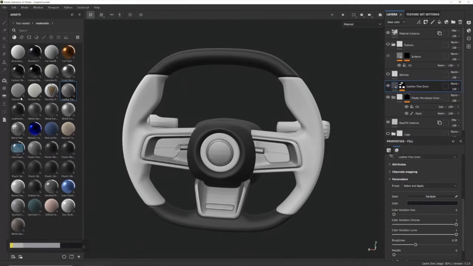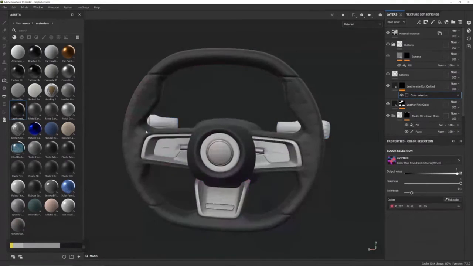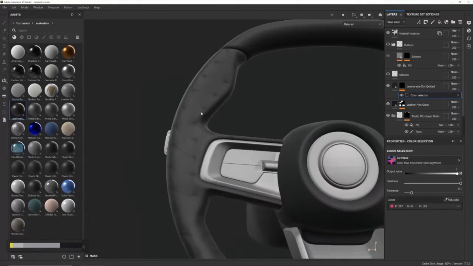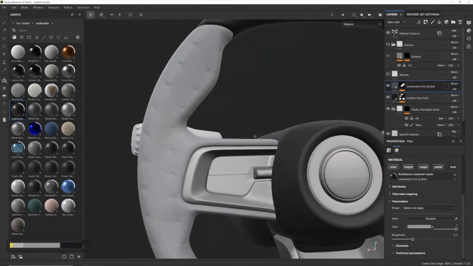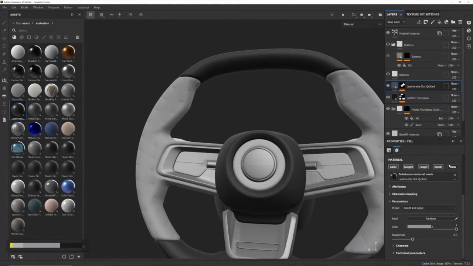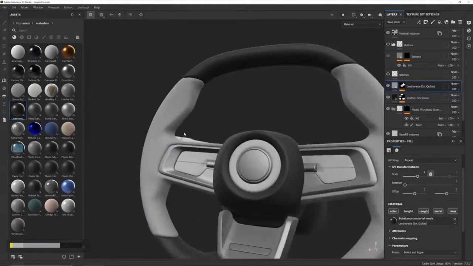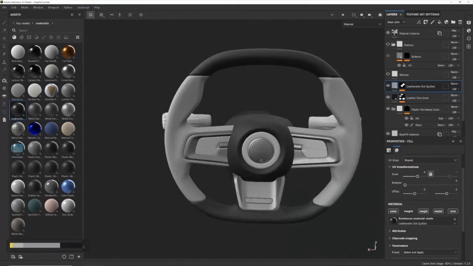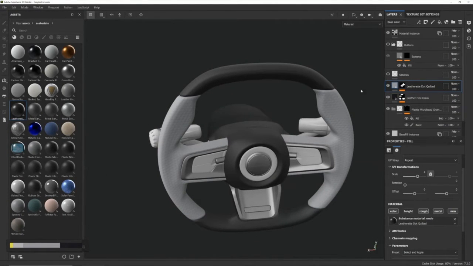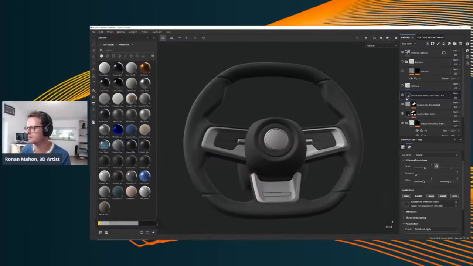And on the side grips, we're going to use a leatherette. Same old process, pick a color, apply it to here. And I think she wanted to make some contrast here, so we used a lighter color. Again, I'm going to probably use the normal, or maybe the height as well, just to give it an extra punch. Increase the tiling. You can really start to see how this is working as a whole. Let's see, what else do we want? We want a little bit of plastic for these paddles here.